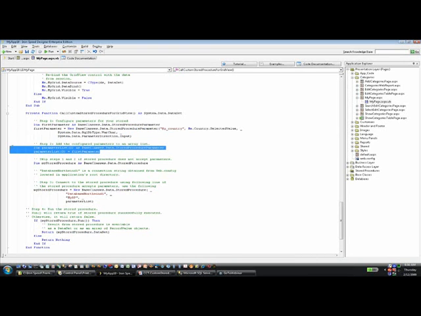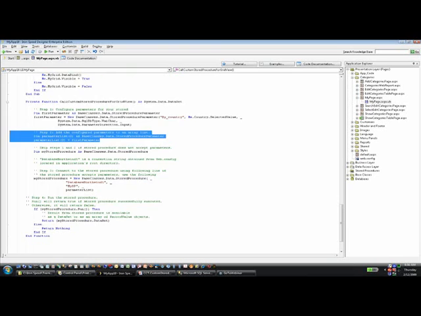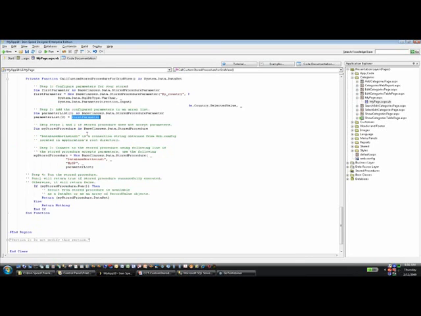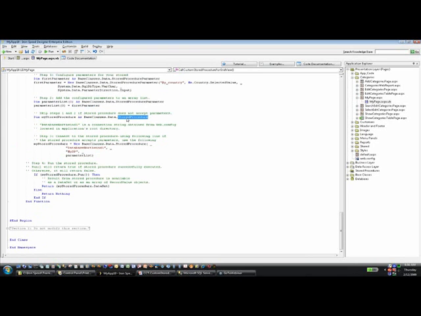I create a parameter list in step 2 and specify that as the first parameter. If I have additional parameters, then obviously I'll need to create a couple more parameters and pass those. Then I define a stored procedure, and I essentially call its constructor. Here is the name of the database key that is specified in your web.config file.